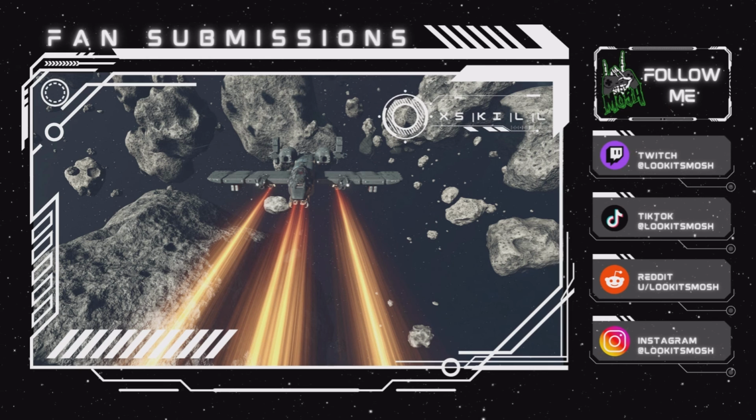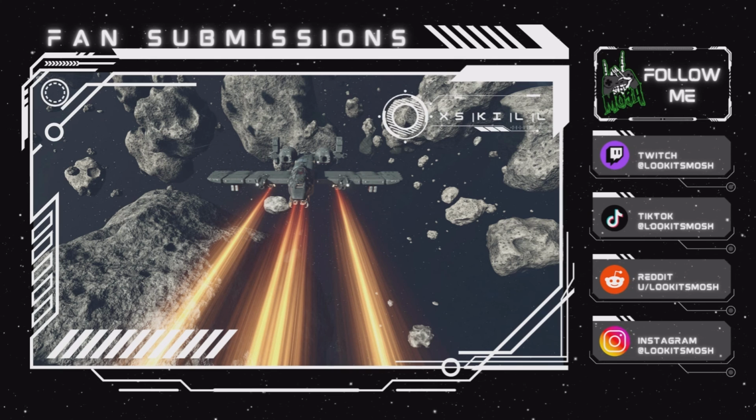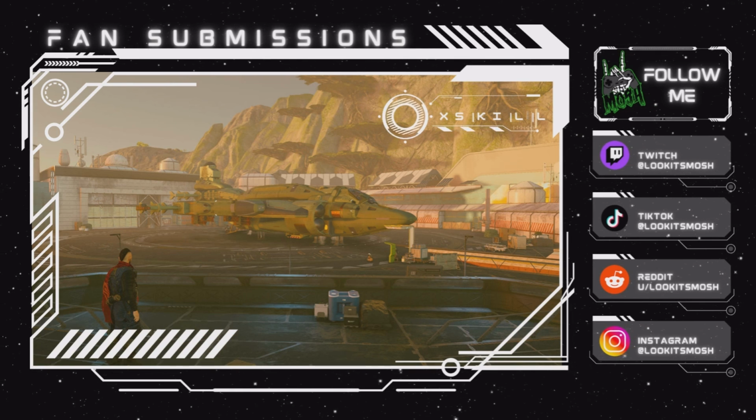Next up, we have two builds from Xbox Gamertag X Skill. His first one is an A10 Warthog build. Looks like he's added some more ballistic weapons on this thing. Looks great. And his second build is the Harrier. Again, I love this build.